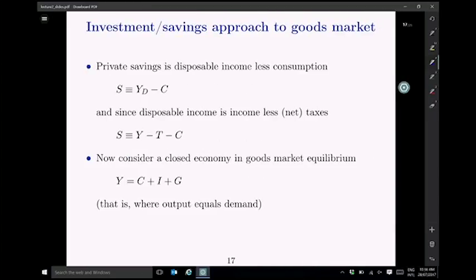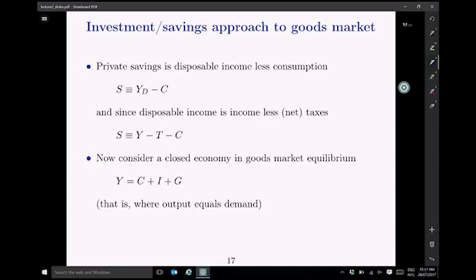So that's basically the first equilibrium condition we introduce, and then we can solve for the equilibrium level of output that is consistent with equilibrium in the goods market. This is where aggregate demand equals output. We show next, there's another way to represent this equilibrium condition. Remember, the equilibrium condition so far we use is aggregate demand equals output, right? Because we argue in the short run, production or output is determined by demand. That's the equilibrium condition. Now, there's another way to look at this.